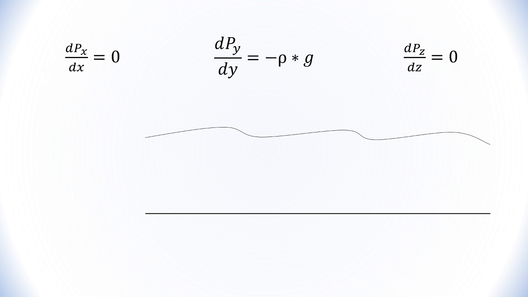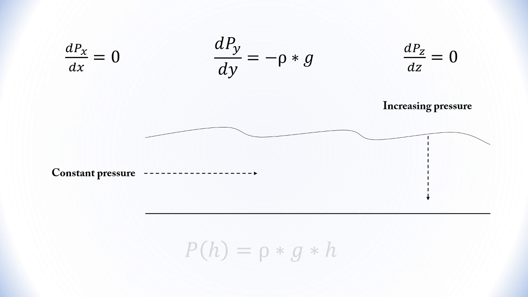Just to recap, all of this was done to understand if the pressure changes when moving around in the x, y, or z directions in a stationary fluid. As can be seen from our previous derivations, the pressure does not change when moved in the x or the z directions. The pressure changes with change in y, under the equation negative rho times g. This means that when in a stationary fluid, the pressure does not change when staying at the same depth. However, when depth is increased, pressure also increases.